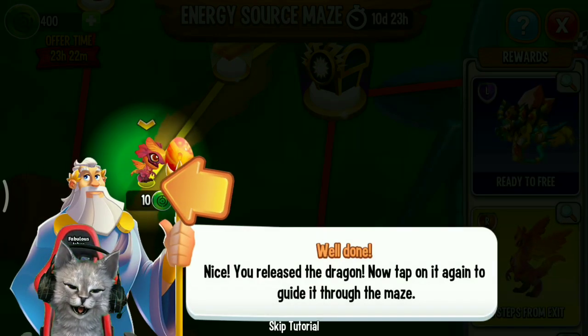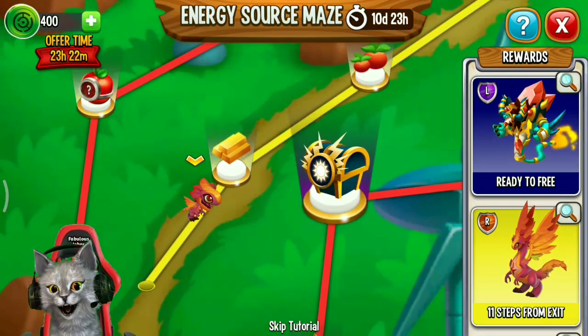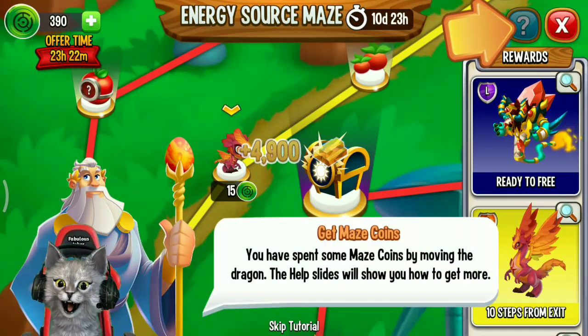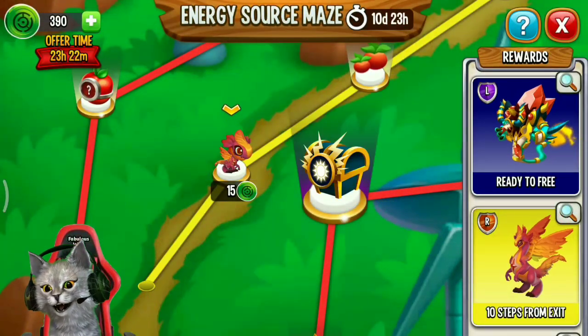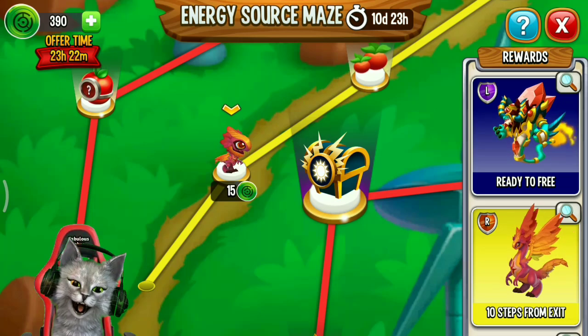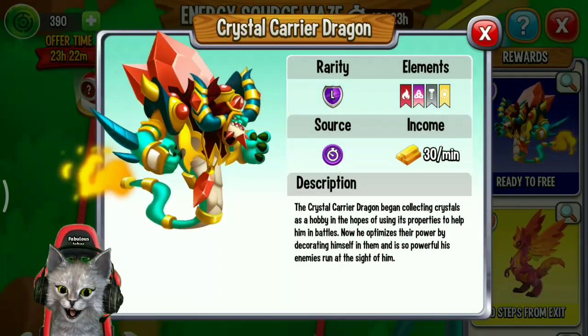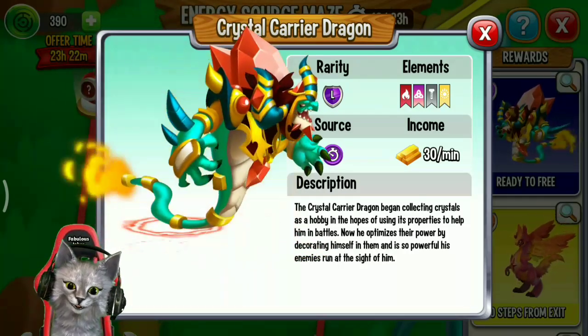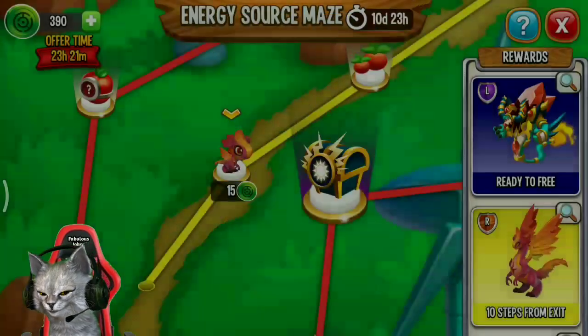A brand new Energy Source Mass Island event is coming to Dragon City. You can get many dragons on this event, and also the energy source chest. In this event, you can get a crystal colored dragon. It's a legendary dragon with 4 elements: fire, pure, metal and light.